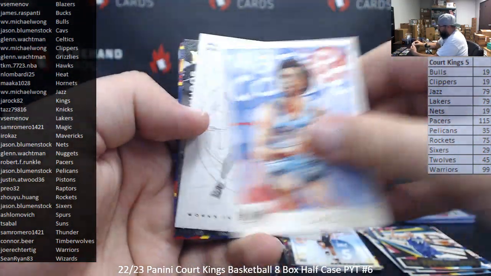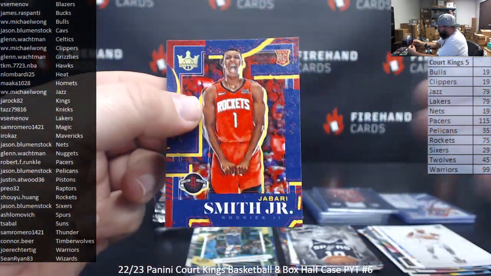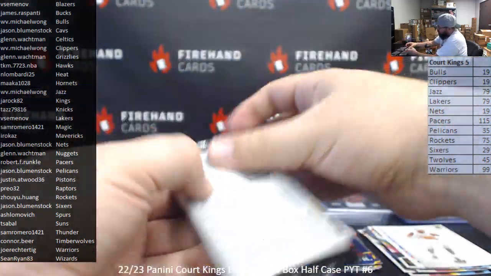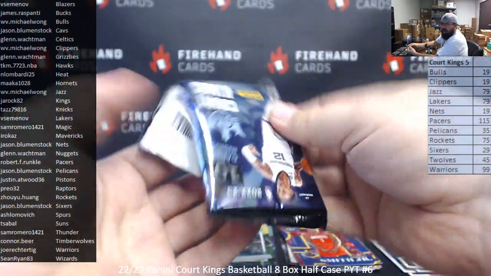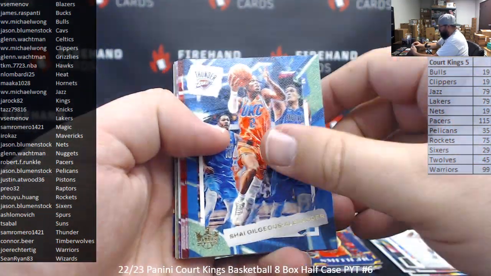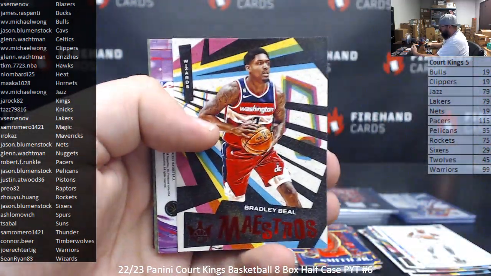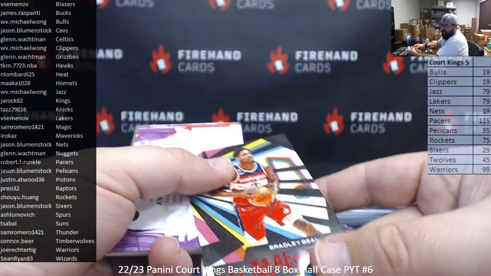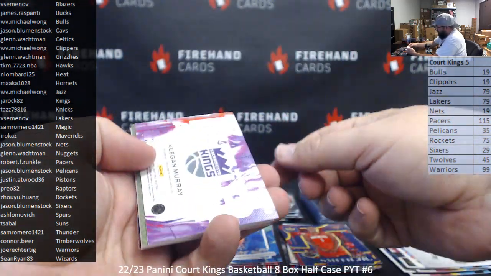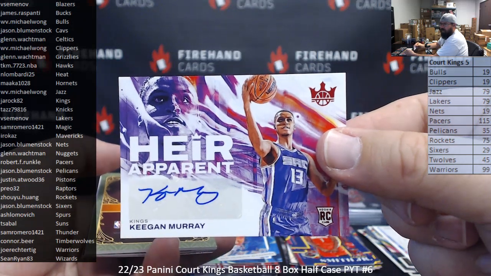Cade Cunningham, watercolors. Works in Progress, Jalen Duren. Level 1 rookie, Jeremy Sochan. Level 2 rookie, Jabari Smith Jr. SGA, Bam Adebayo, Tyler Herro. Red, 149, Bradley Beal, Wizards. Sean Ryan, 83. Number 99, Red, Keegan Murray, for Perrin Otto. Kings for J-Rock, 82.